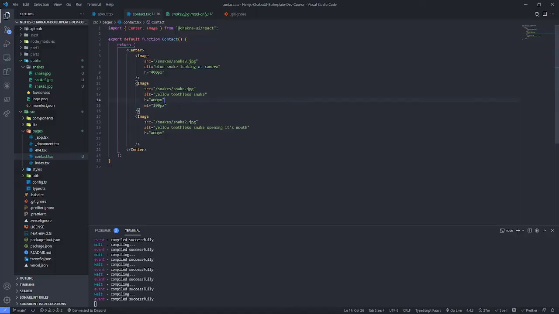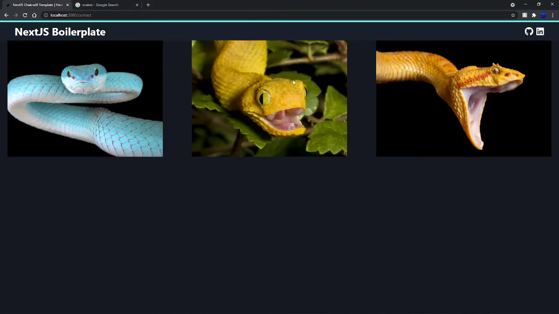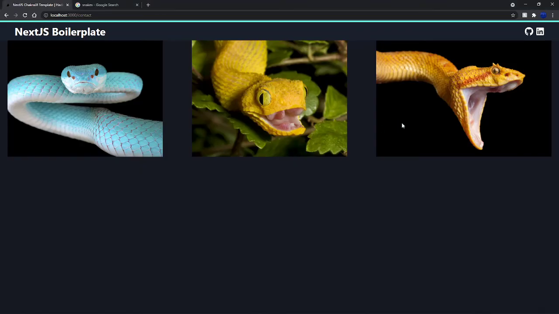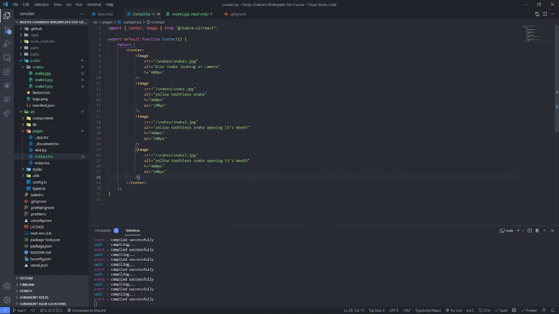Okay, and so what I would do is I'd also do it on the image to the right, and it has margin left now as well, so it's evenly spaced. But the issue is, now every single time I add another image, I have to add margin left, right? But I don't want to do that, okay? And there is an easier way even to do that.